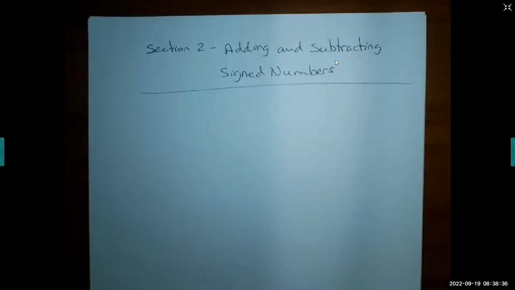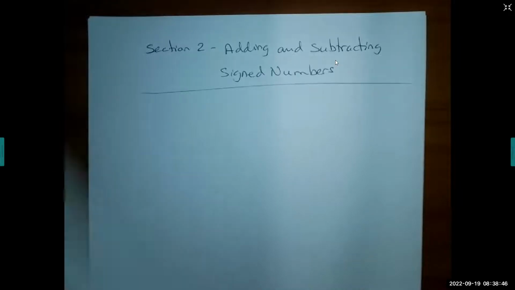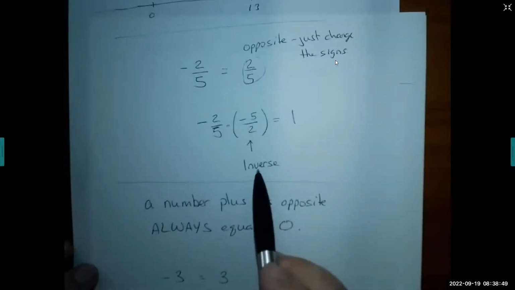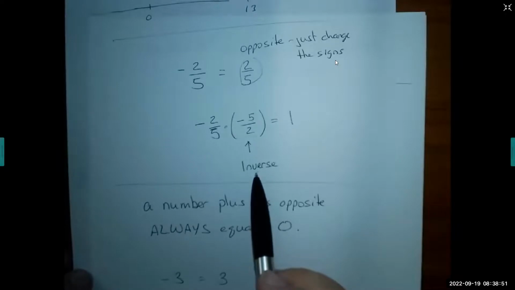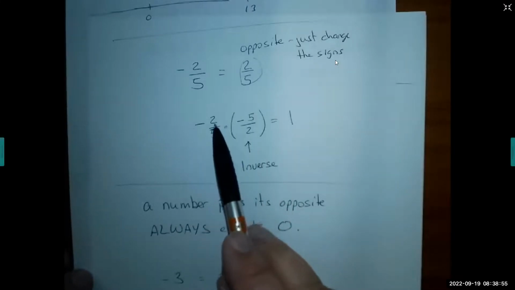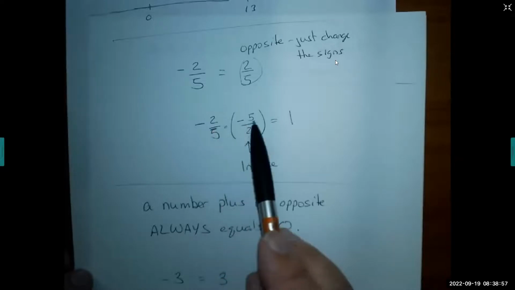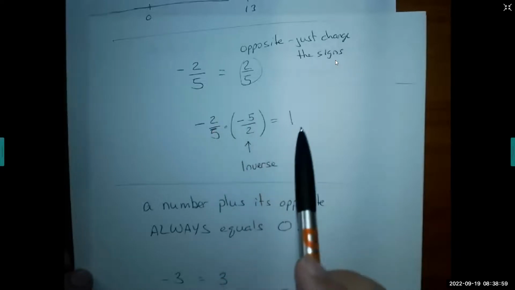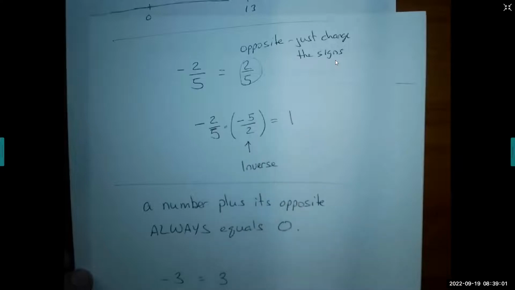Yes. When you did the inverse, did it negative at first? Well, yeah, when I did the inverse, let me get that for you. The inverse only works with multiplication or division. So the inverse of this, in other words, the opposite of that, is negative. So it has to, because when you multiply them together, it has to equal 1.